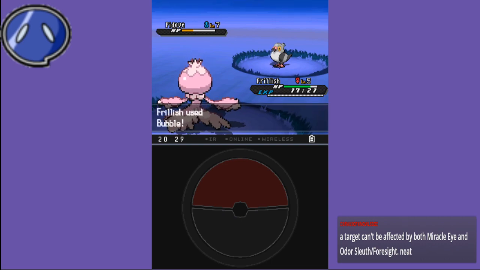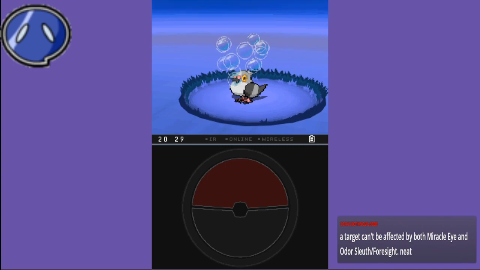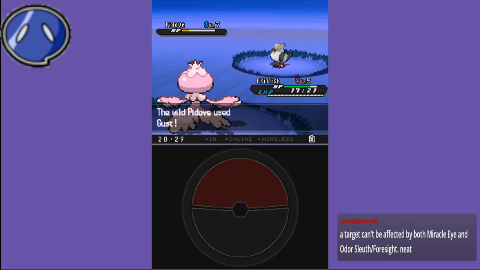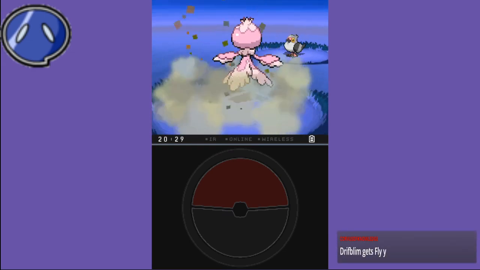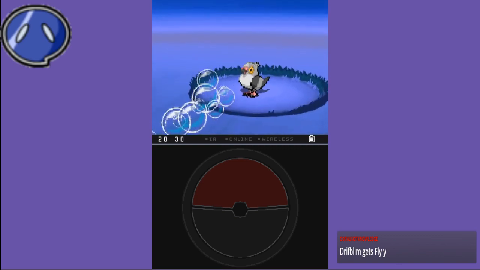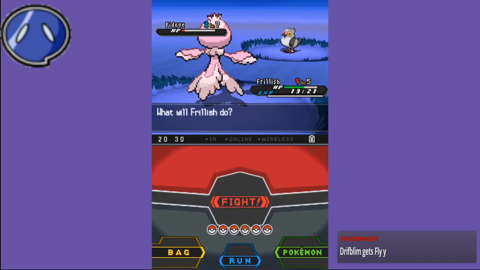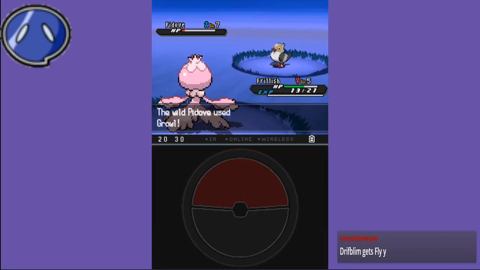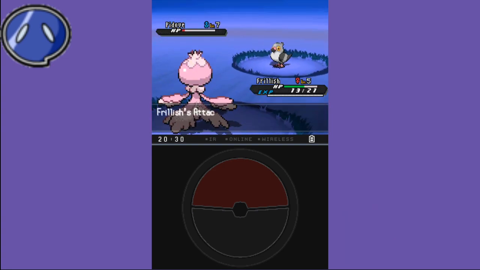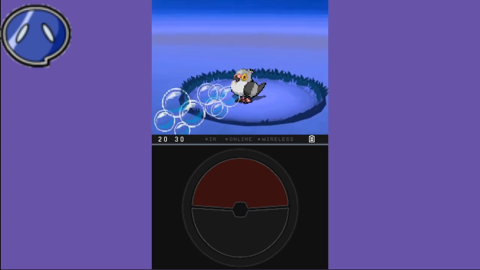Huh. That's cool. Yeah, in case it wasn't obvious, this playthrough is going to take a while. Drifblim gets Fly, yeah. It did in HeartGold and SoulSilver, at least. I made sure to check on that, because I was originally going to use it in my Ghost Mono run there, before I decided to switch over to Black 2. I can't imagine why they would get rid of it for this game. So.